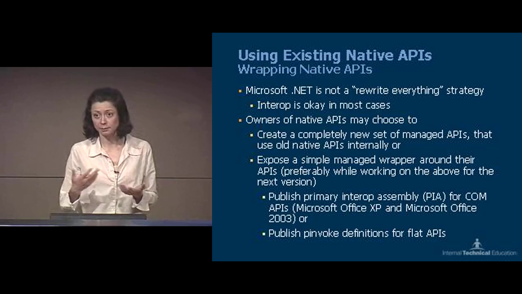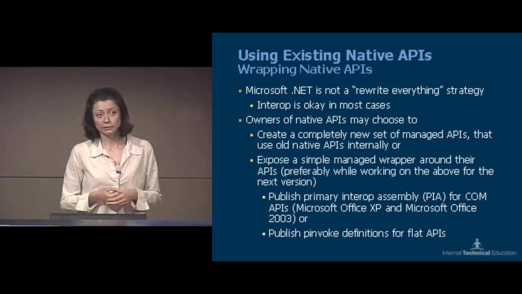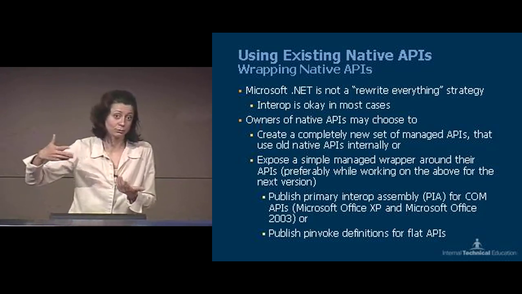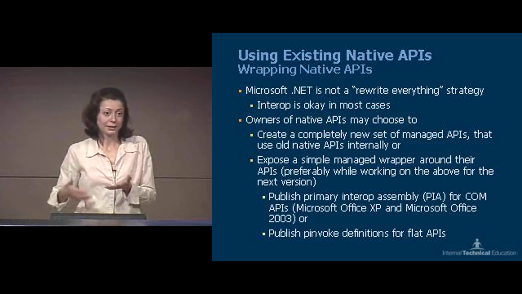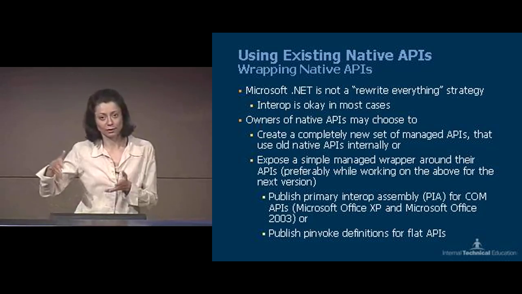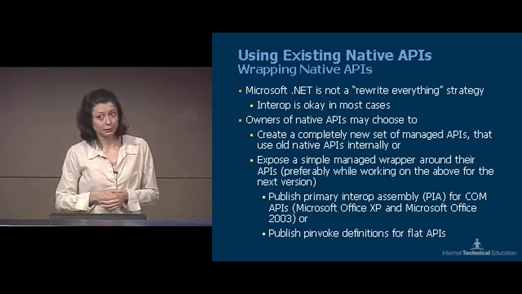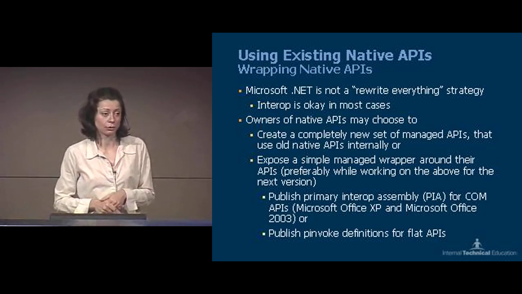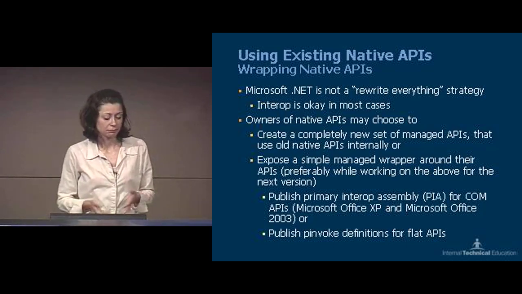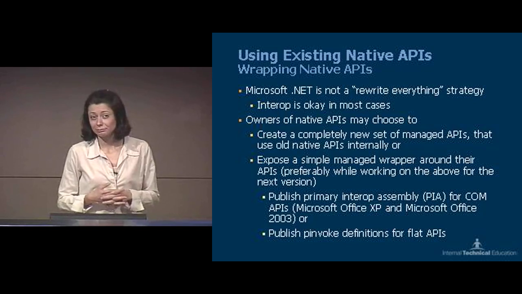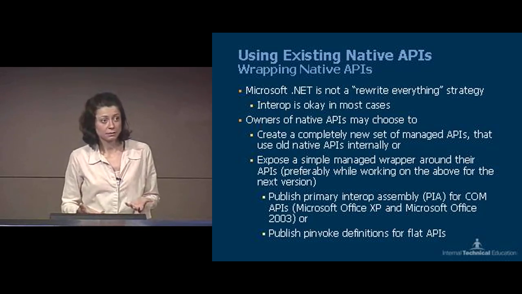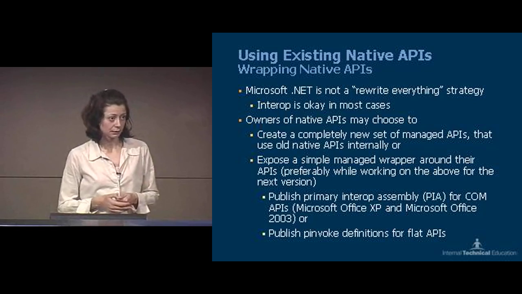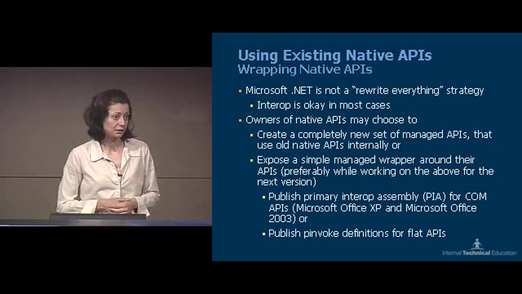And if you have these time constraints, resources, well, as a temporary step, hopefully in some version after that you will do the right thing, but as a middle thing before you can really spend time working on real managed APIs, you can write thin wrappers around your native libraries. And if your native libraries are COM libraries, you can use CLR tools to just generate these wrappers for you automatically. And those are called Interop assemblies.